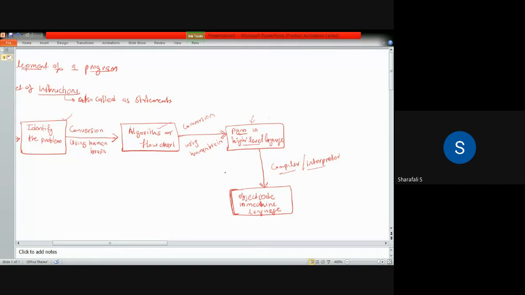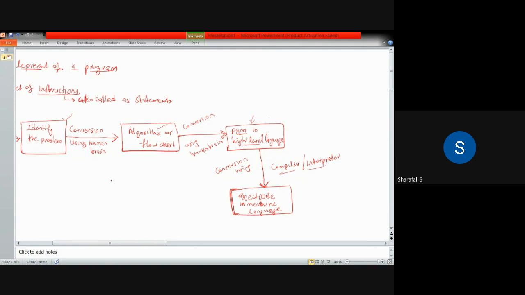So that conversion is done using a compiler or interpreter. This is not done by humans, not by the human brain. This has to be done by a compiler or interpreter, from a high level language to the object code.